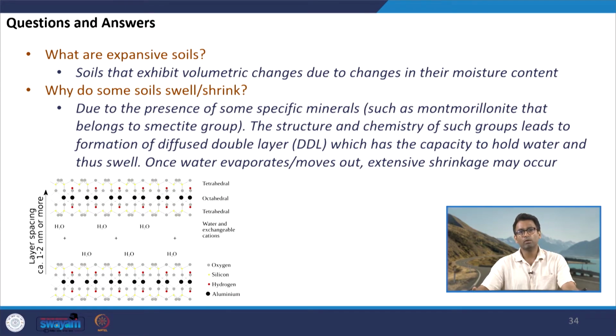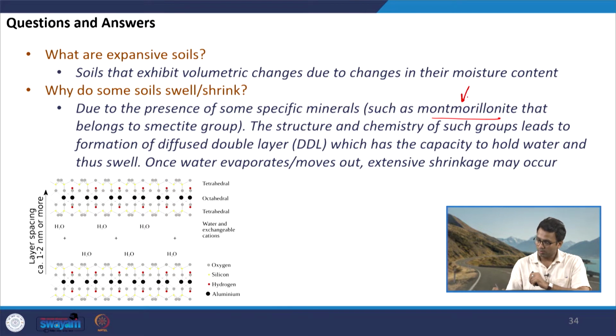Now, this type of volumetric change is typical for fine grained soil, and in fact in the fine grained soil we are specifically talking about clays that are less than 0.002 mm in size, which we have already discussed previously. If you see the clay minerals, there are various types of minerals present. For example, we have the smectite group, under which the predominant mineral is montmorillonite. Similarly, we have other minerals, for example kaolinite and illite groups, which are commonly found in clayey soils. But some specific minerals, for example, montmorillonite.